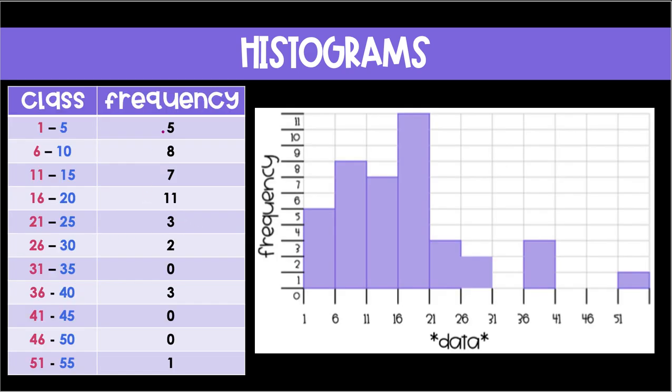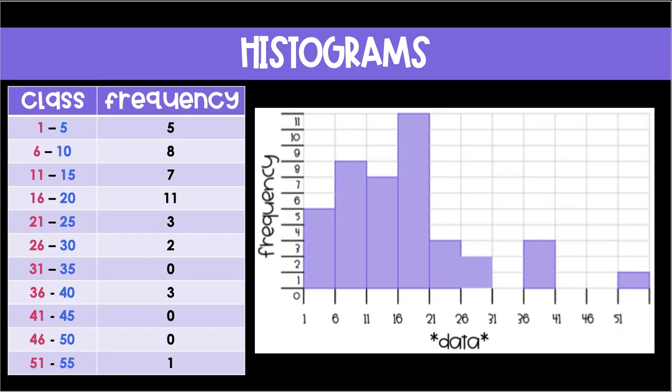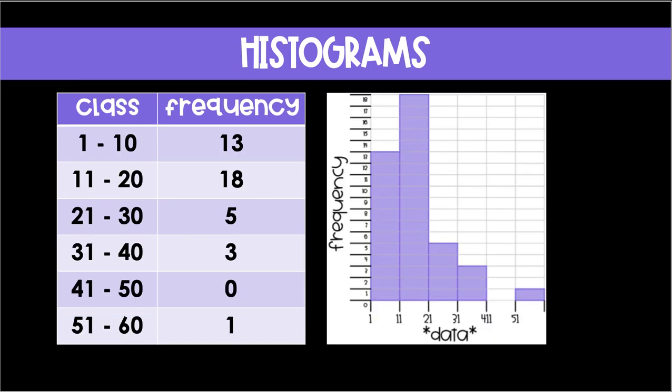Here's side by side the frequencies with the histogram. We build it in the same way as we do with the bar graph. Here's the histogram for the frequency distribution that we have with a fewer number of classes. If you notice, our graph looks different. It has fewer bars, but it has a very similar behavior. We have this peak towards the left, and then it's skewed towards the right. Same thing in this histogram that we constructed with fewer number of classes. A peak towards the left, a tail towards the right.